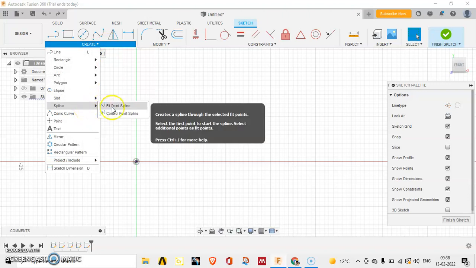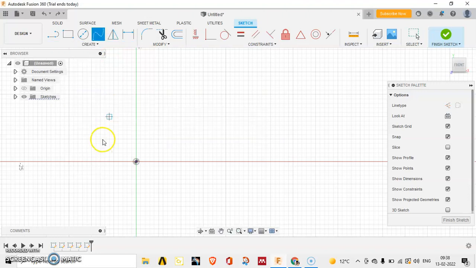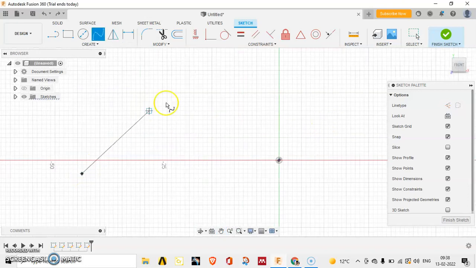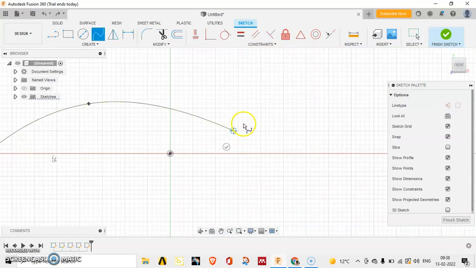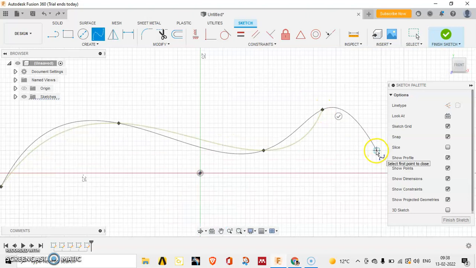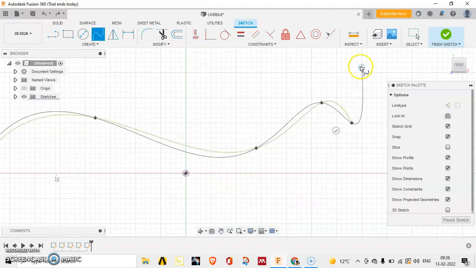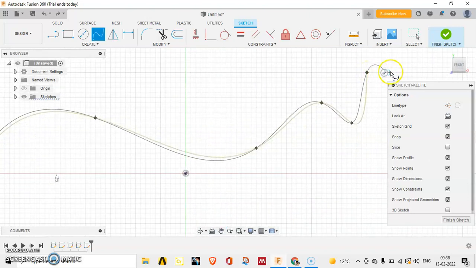So now we have fit point spline. It's a very simple command actually. You just have to select different points and it will make a spline on those points. Okay, and after that you can edit that.